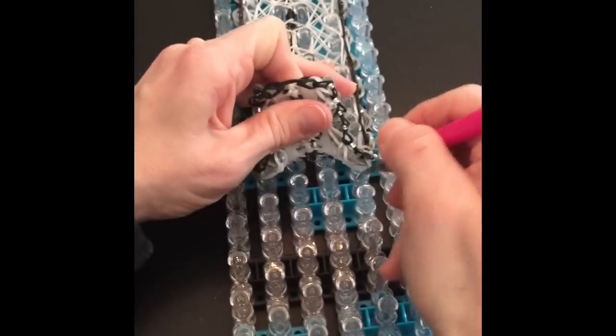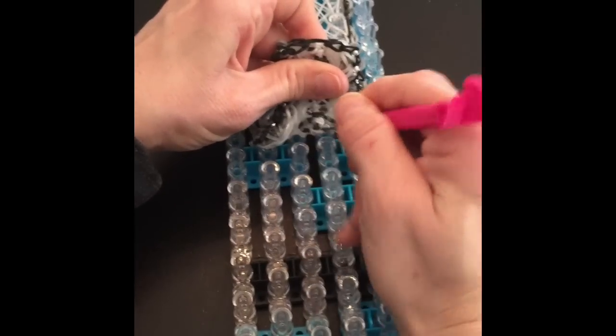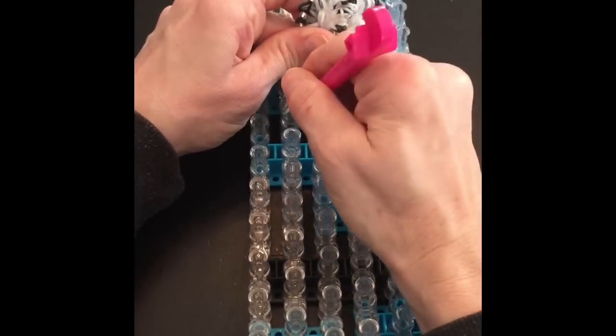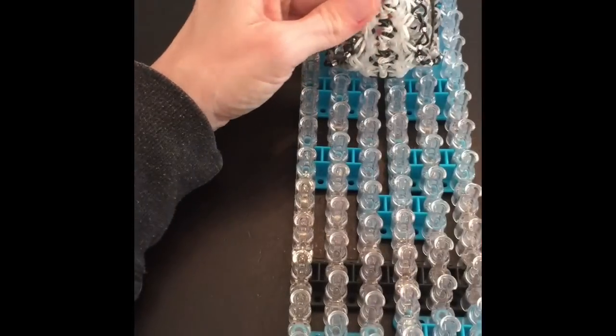So basically, I would not rip it off. I would just go through each one and try to pull it off of each peg, just like that, until you get to the end. Otherwise, you'll snap bands. So I'll show you what it looks like in just one moment.